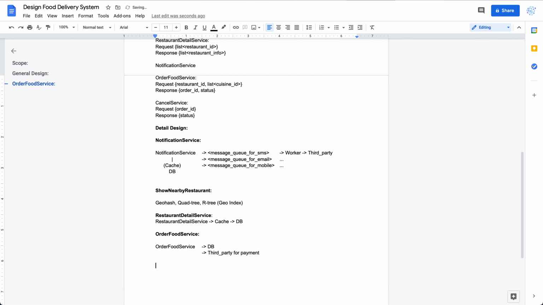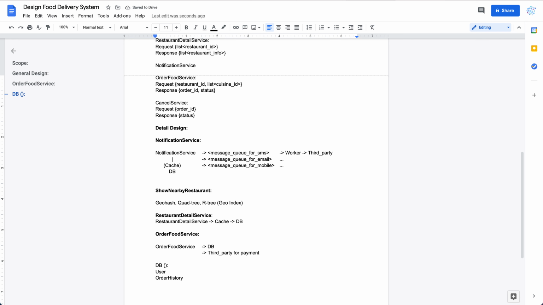For the DB part, first of all, what kind of DB are we going to use, and what kind of data schema is that? The DB is mostly about the order history. We actually have two things: one is the user, and the other is the pure order history.